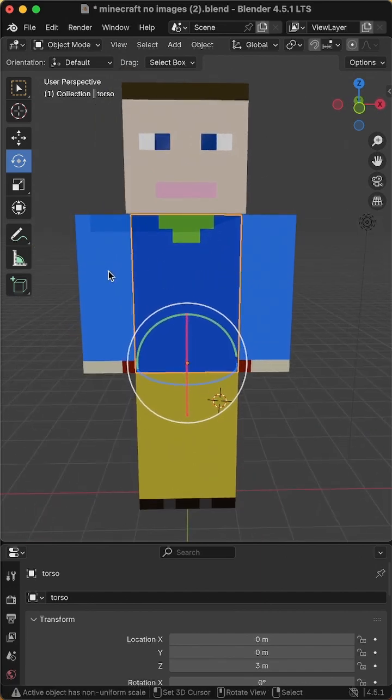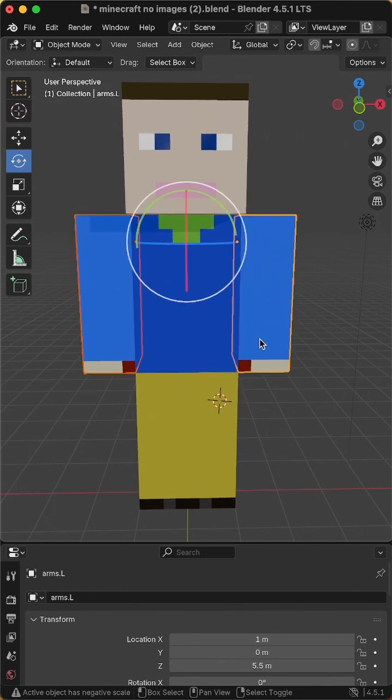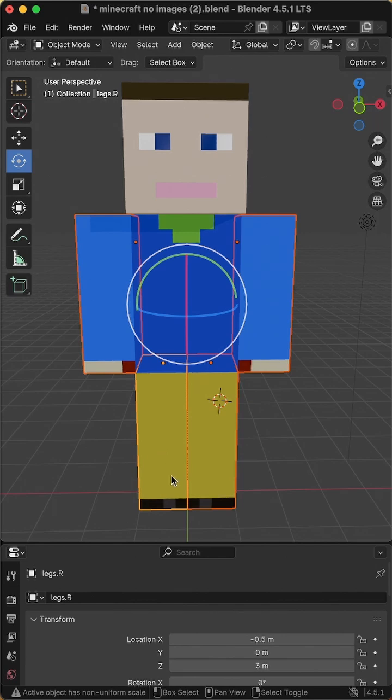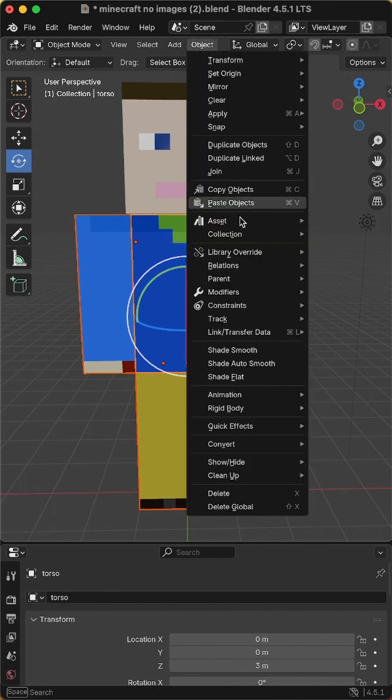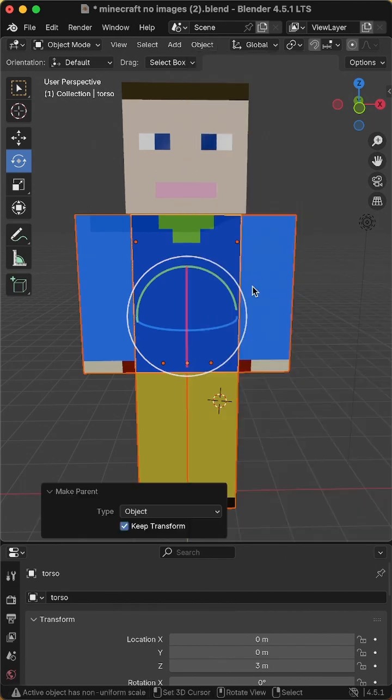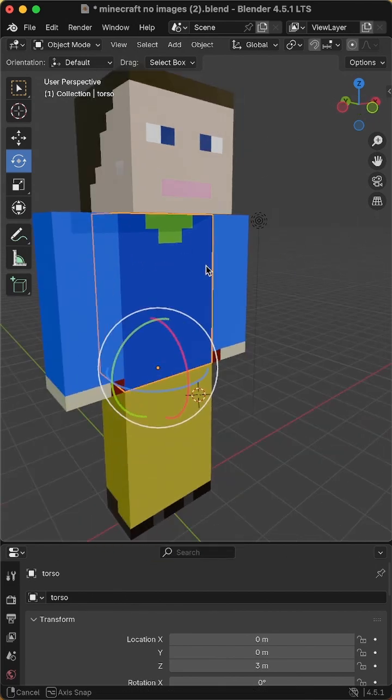So we just need to do that for all the other parts. So shift click the arm, other arm and the legs, and then the torso last, because that's the master object that everything is being linked to. And then object, parent, object, check our settings, and that's okay. Double check that this is completed.